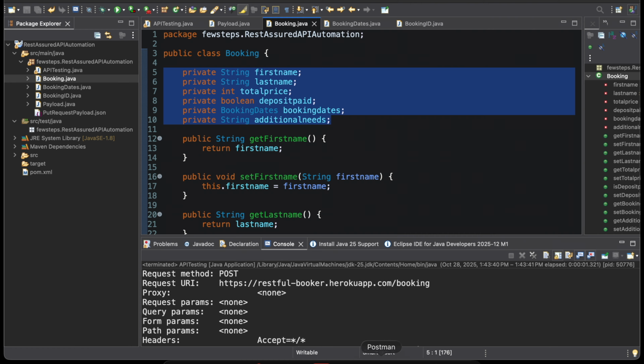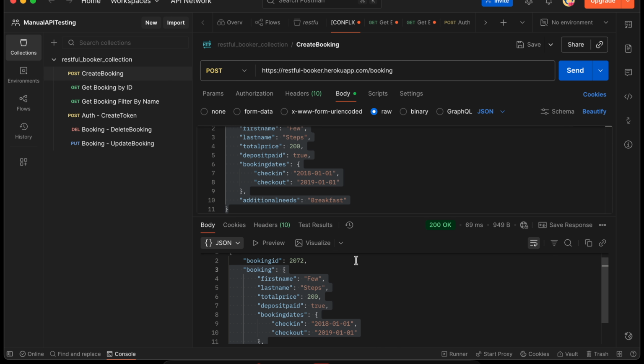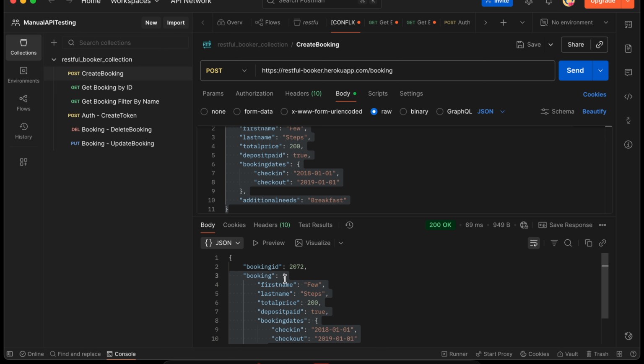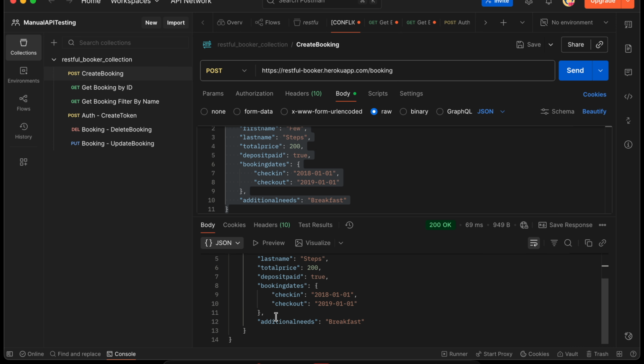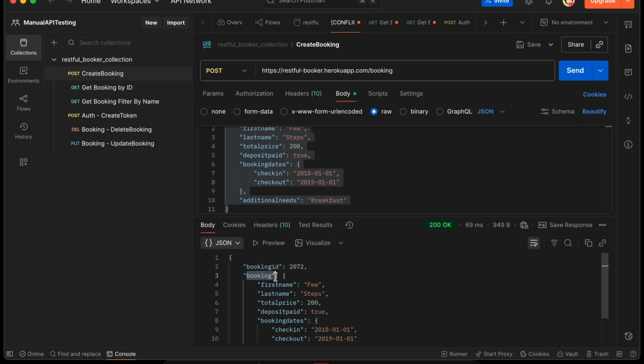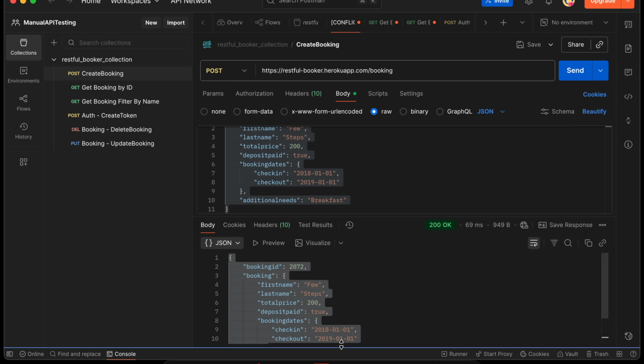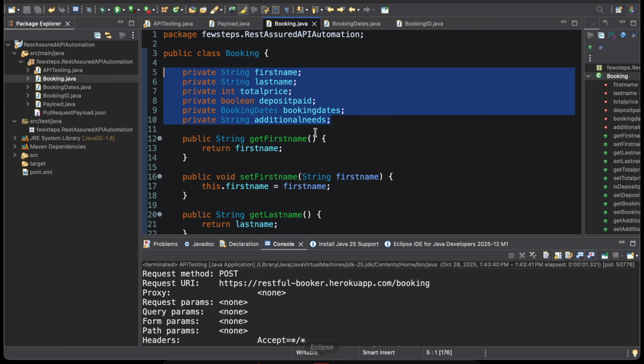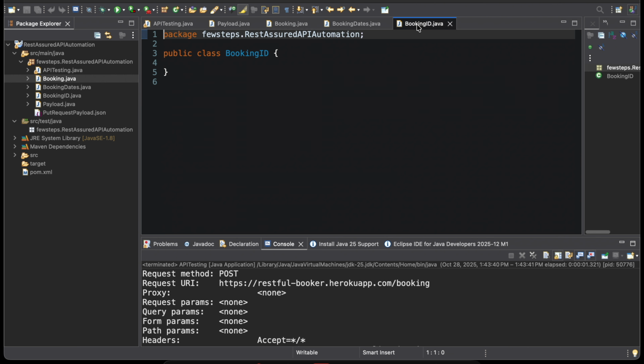And the other thing is that there are actually two things here. Booking ID is one field, and inside this there is another field. This field is actually JSON data, right? So we have to design our class based on these two fields, and we'll use it that way. So let's do that. I'm going to copy the entire response so that it is easy to understand. Then I'm going to remove it later. So this is the booking ID, right?